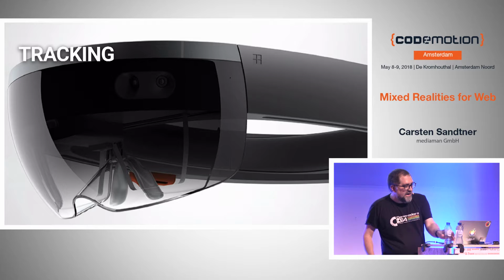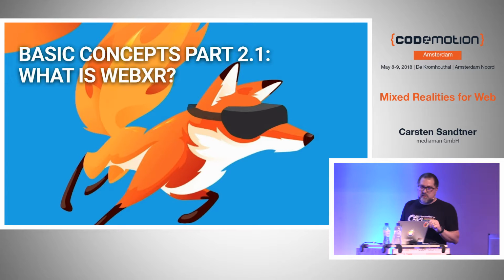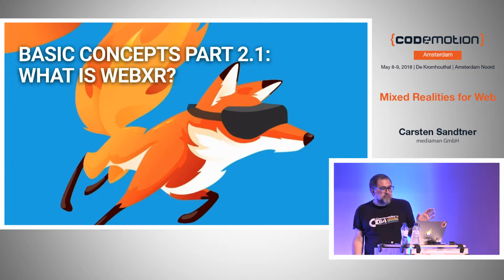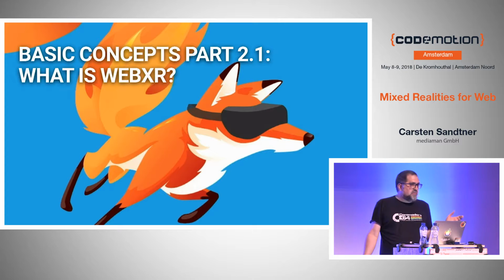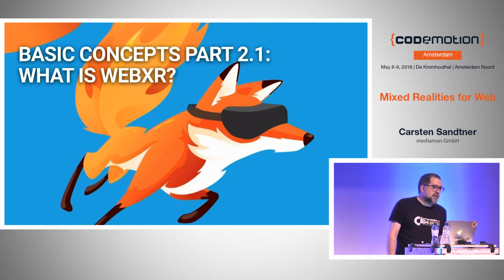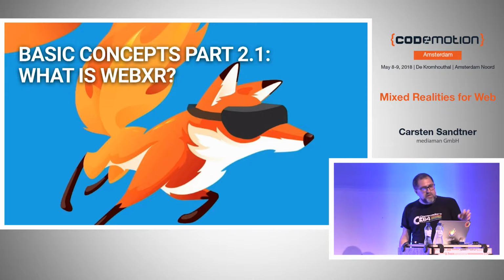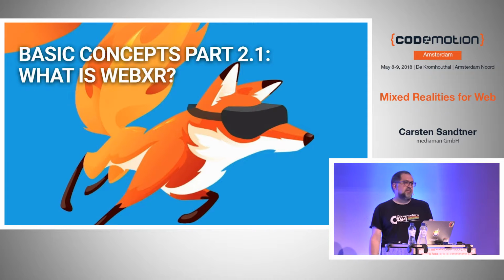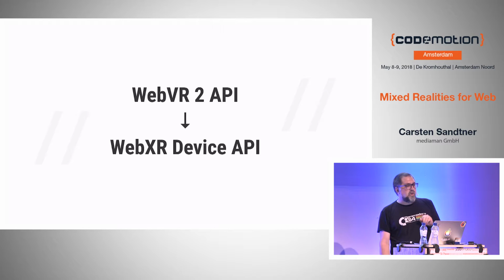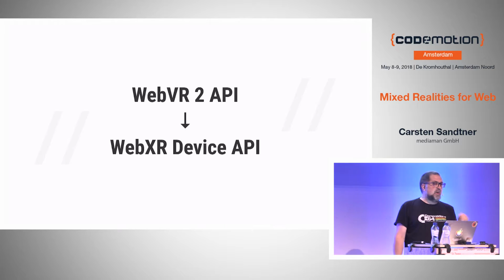So this is AR at all. But what is WebXR? The browser vendors jumped on the train, and they thought it would be cool to support AR too. They decided to name it WebXR because they said, okay, we have something in between, and we will get new APIs to create these experiences. So the WebVR 2 API won't get into the new standard. It will be named the WebXR Device API.